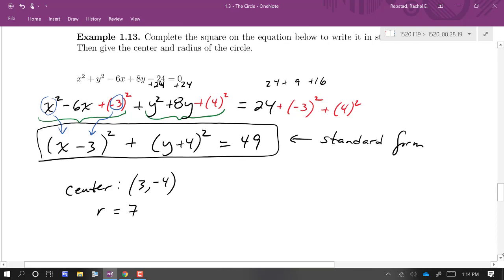How great is that? Completing the square is not just something that allows us to solve a quadratic. Completing the square is not just the most enjoyable way to solve a quadratic. It also allows us, I mean, right now, I think we're even seeing how much more powerful it is. I'm not just getting a solution to an equation. I'm actually being able to rewrite, manipulate this equation so I can get a picture of where this is. You want to do another one?